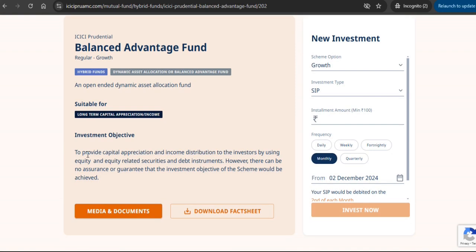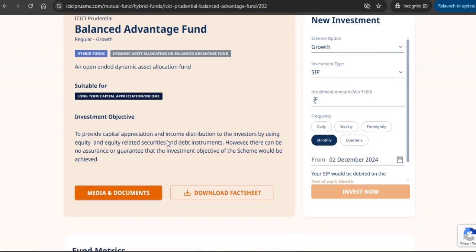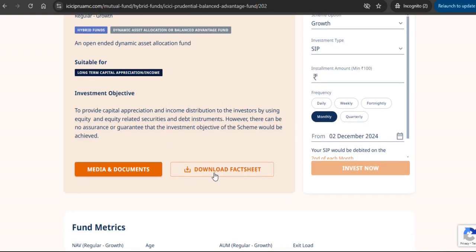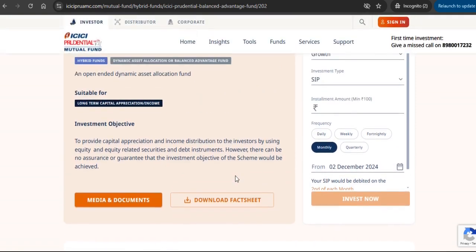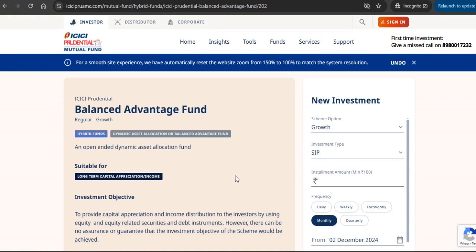Just go to Google and search for, say, Axis Mutual Fund fact sheet, or ICICI Prudential Balanced Advantage, or whatever fund you have. You will come to the respective page where you can download the fact sheet. If you download it, you will get to know how it is performing and everything. Based on that, you can see the performance of your mutual fund.